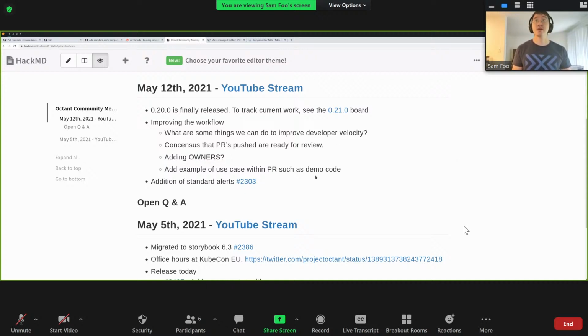Cool. Anything else about improving workflow and how we can get more developer velocity in open source in general? I think that's probably the coolest part here, right? Is that our developer velocity is dependent on an external variable. Right. No, I think this is a great discussion. Thank you.